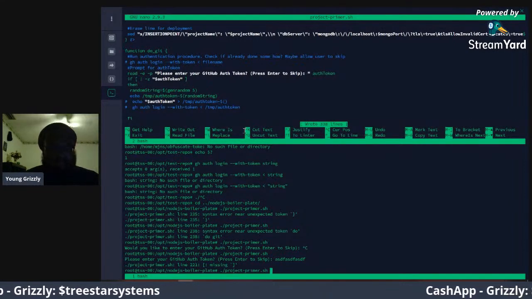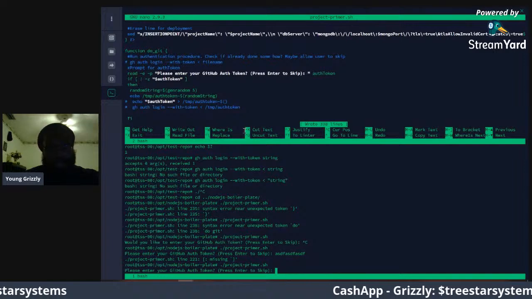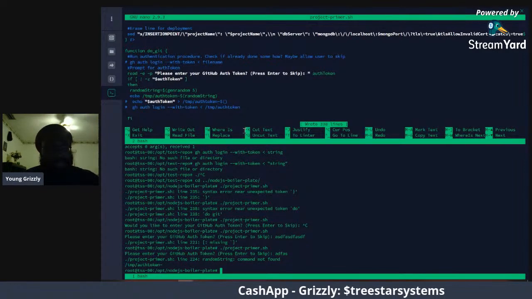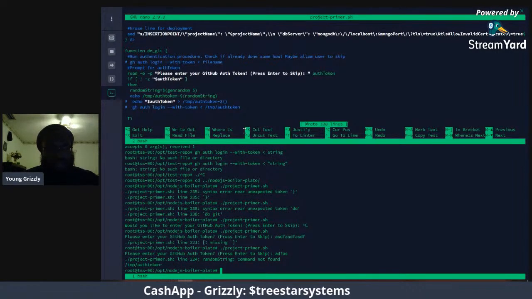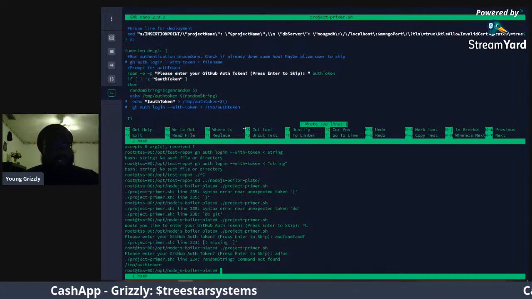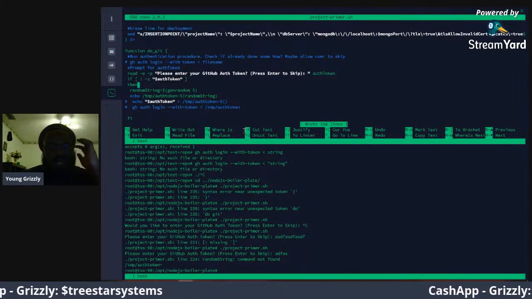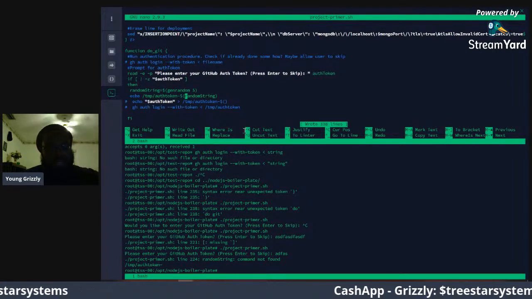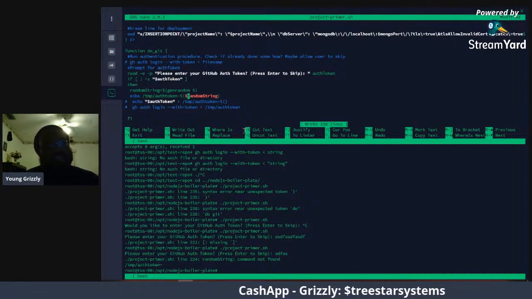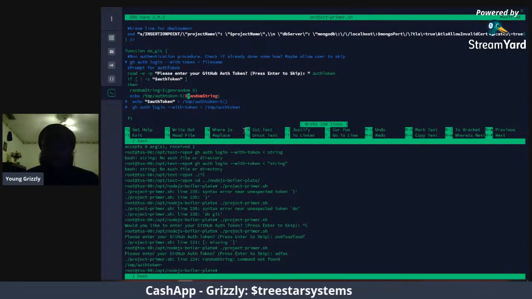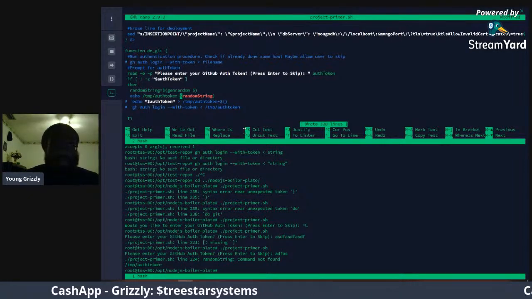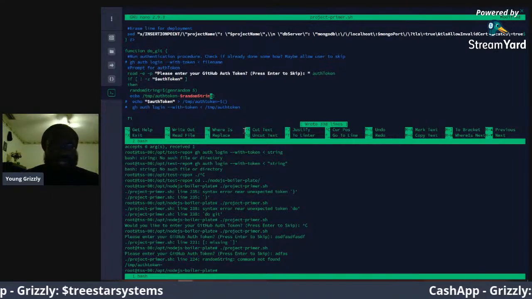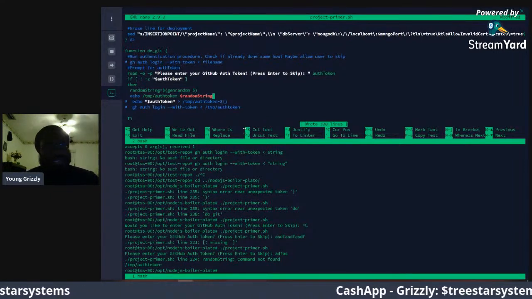All right. Command not found, random string. So random string should be doing this. Means that looks like I can get away with this.